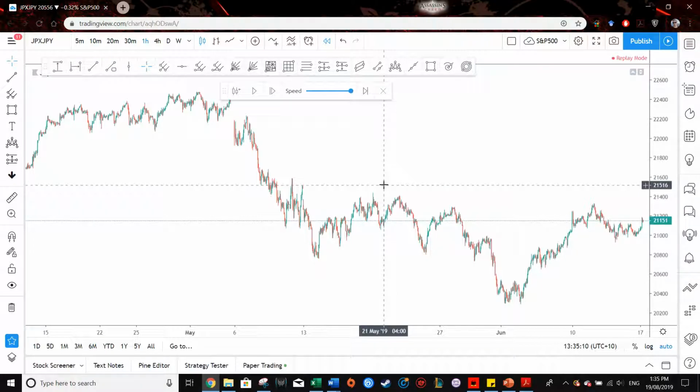Anyway, this is actually one of my favorite assets, the Japan 225. It is the top 225 companies in Japan summarized into an index. Risky to trade, but it's a bit of fun. Mohammed and I will have a chat, break off into your groups and have a chat about an index. Even though it is an index, it behaves in a very similar way to Forex. All the indicators and methods that you've learned so far will still apply. The only thing that is different about indices is that they tend to jump a lot more than Forex does. So Mohammed and I will have a chat and get back to you.